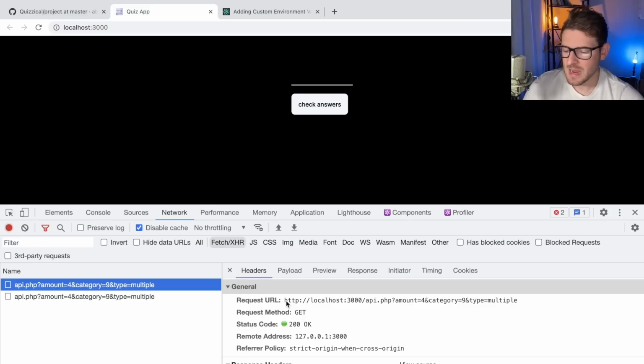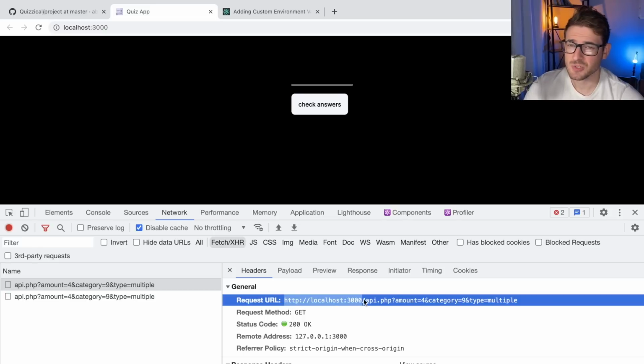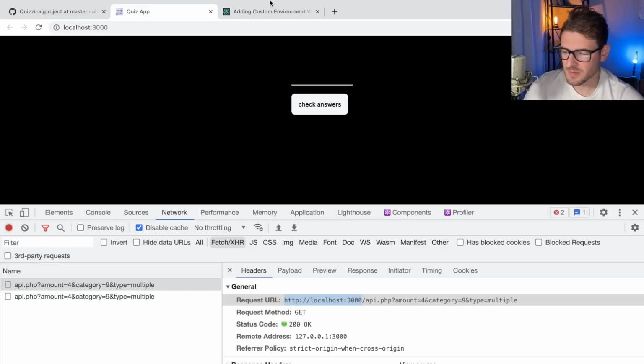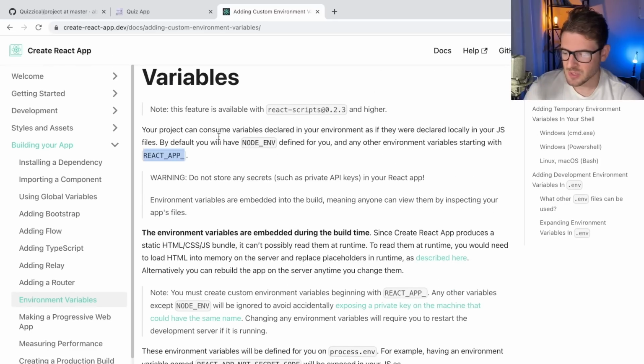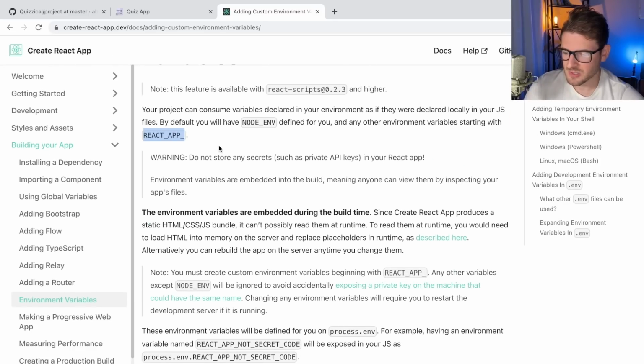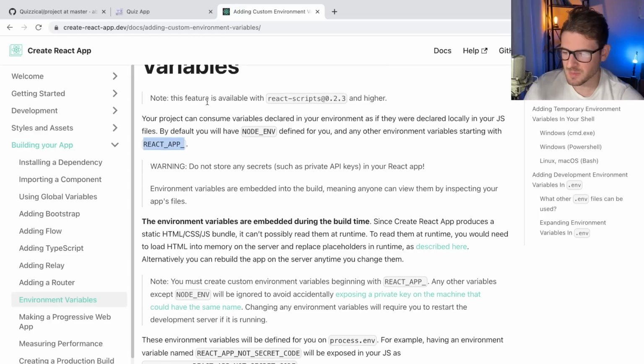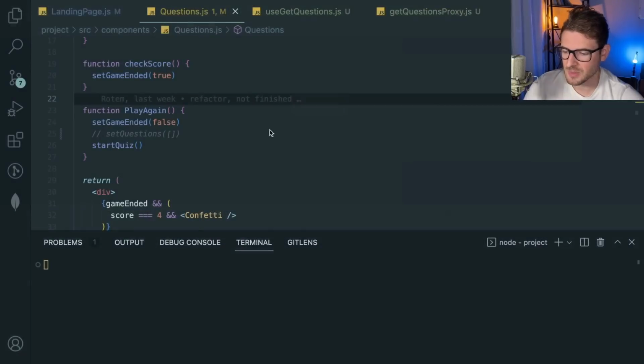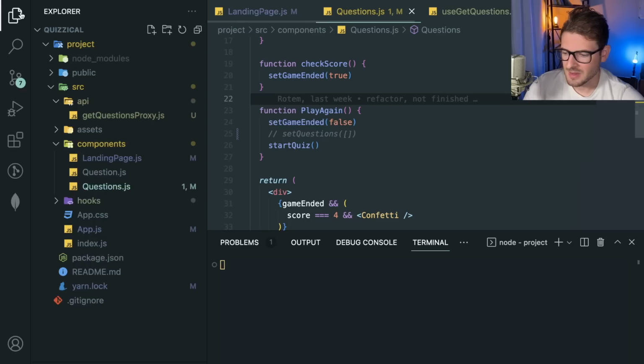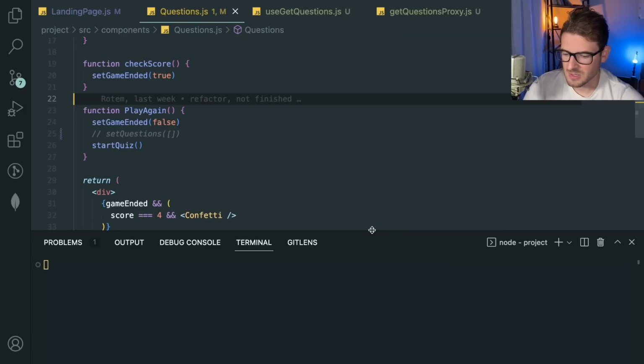Okay, so now it's hitting localhost 3000. That's what I was trying to show you from the get-go, but obviously Create React app does stuff a little bit different. Next does stuff a little bit different. Vite probably does stuff a little bit different. You've got to prefix your environment variables with REACT_APP if you want them to show up in your application. And then some people use a .env file. I don't know if Create React app supports .env files. Honestly, it doesn't really matter at this point.